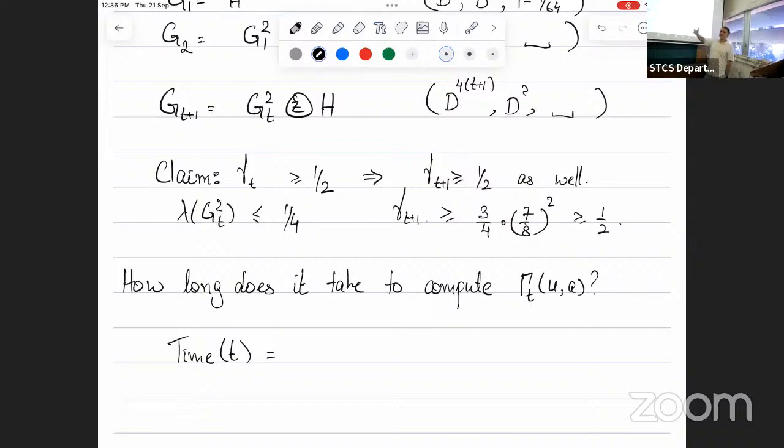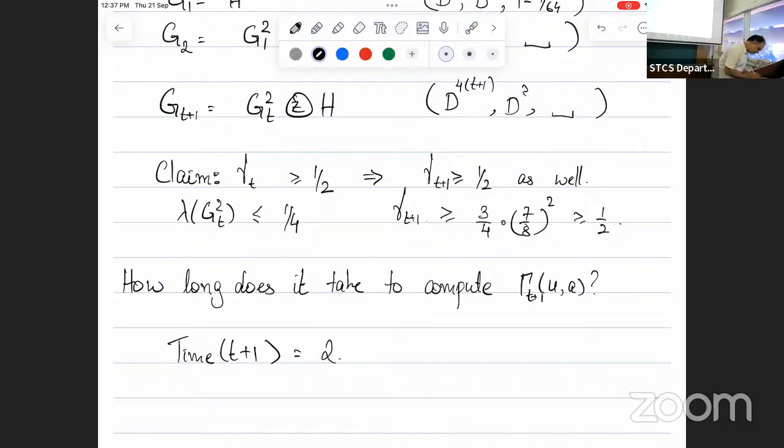So I want to recursively try and compute how much time it would take to do this. So what do I need to do? I need to run 2 neighborhood computations in the previous graph. Or maybe I should write this as gamma t plus 1. I need to do 2 computations of the previous graph, followed by some constantly many computations of the edge graph H. And H is a constant size graph. So when I'm doing a zigzag product, that requires 1 computation here and 2 computations in this graph. But H is some constant size, so I don't really care about that.